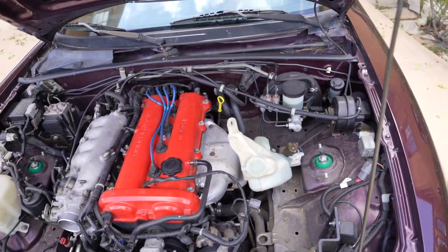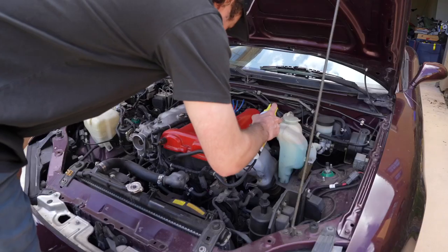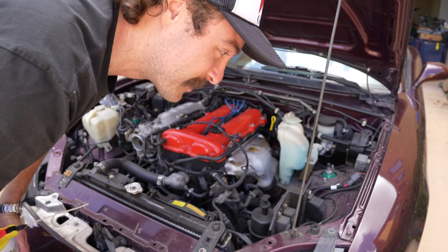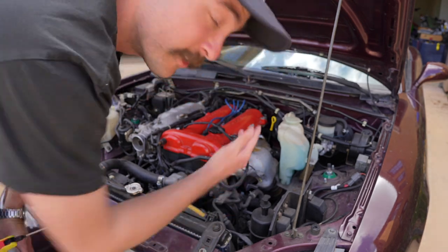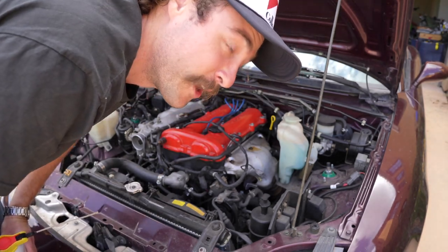I think we're going to spray all the exhaust with PB Blaster because, obviously, look at this, not the best situation. So we're gonna get some PB Blaster on that and let it soak for a little bit before we go after it. This car is 23 years old. That thing has gone through about 3 million heat cycles. This car has almost 200,000 miles on it. All of these bolts are extremely suspect, and if any of them snap, we're in for a world of hurt.